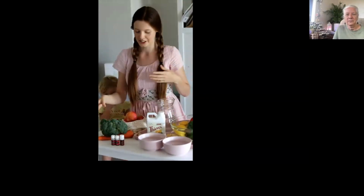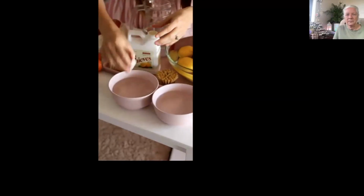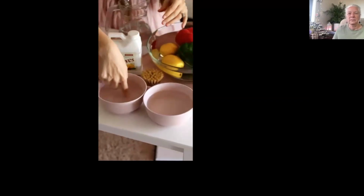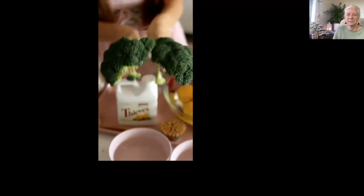We're going to get 2 halves of the broccoli, put them in one just water and one with a bit of our Thieves solution in there as well. And we're going to see how different each side of it looks. So I've got about 1 litre of water in this bowl here. The Thieves Fruit and Veggie Soak only requires 2 tablespoons, I think, to 4 litres of water. So we're only going to put like half a tablespoon in here for this fruit and veg, and then even less in the bowl for our broccoli. So I'm seriously just going to put like the tiniest amount, as you can see, in this bowl here for our broccoli challenge. So we've got water here, and then this one I'll give it a little zhuzh. And then we're going to get this broccoli, which you can see is from the same one. I've cut it prior, but I want you to know it's the same one. I haven't done anything, they look the same. And I'm just going to dip them in here like this. And I'm going to give them a zhuzh for about a minute.